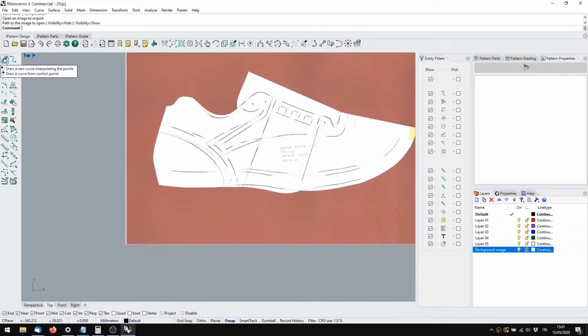So I will pick my pencil tool to start tracing the line. We see that we have the default layer that is active. By clicking on this column, you can activate it. You can see it also here.